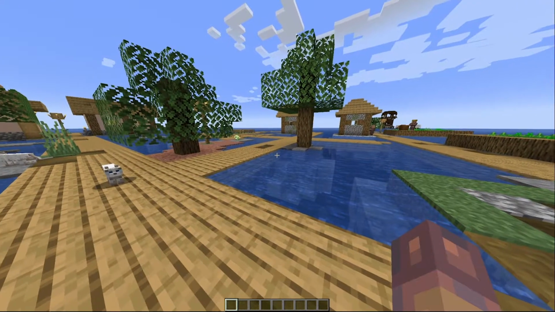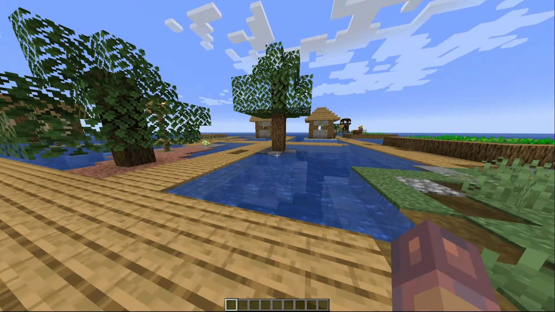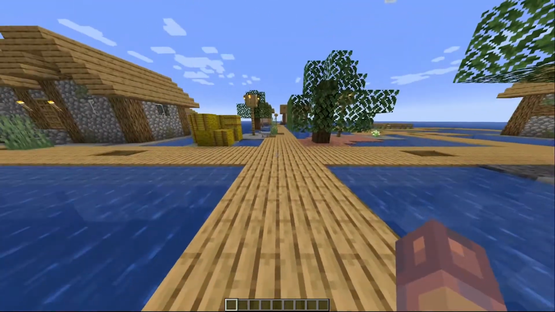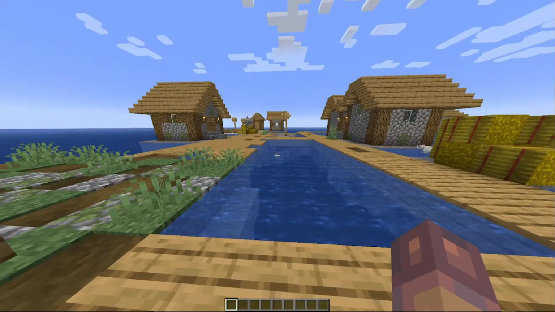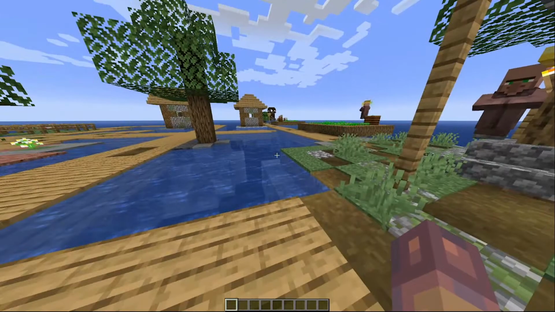But this is almost like a skyblock type world where you're extremely limited. At times I've run this, I've always spawned in a village, which is a good place to start. But you're going to have to be quite lucky if you want to actually try and get far in this world type.